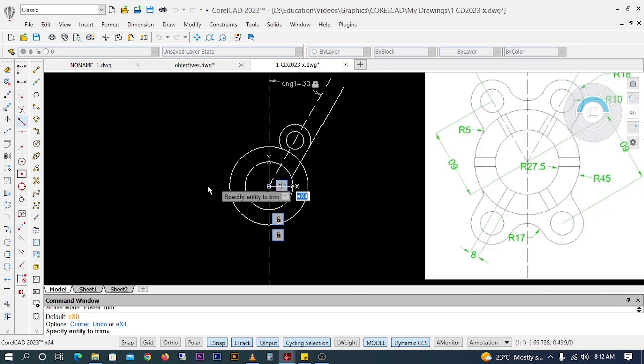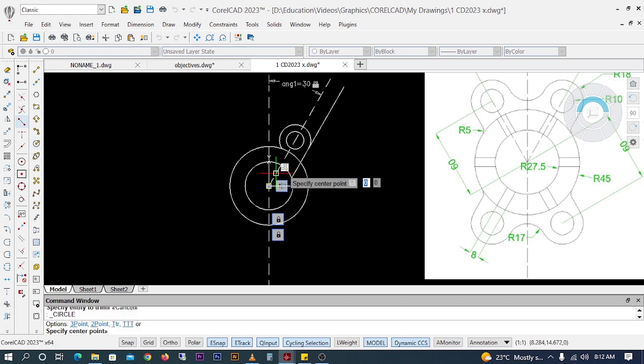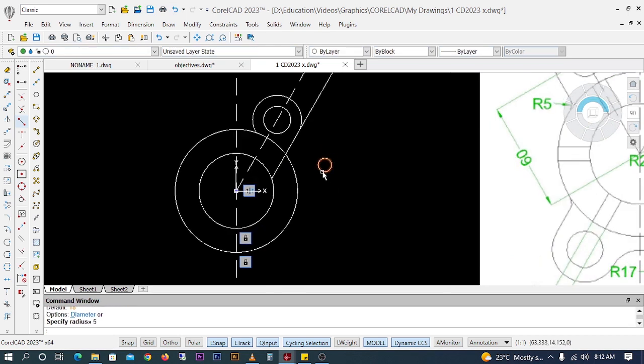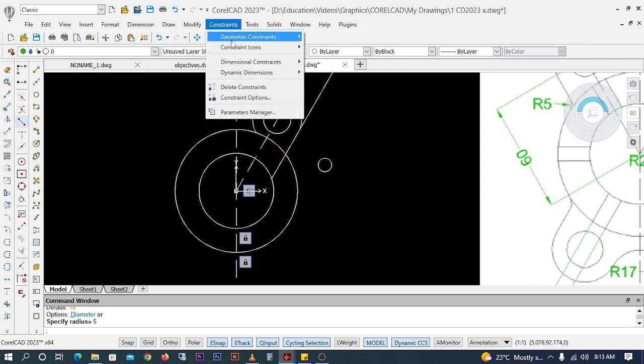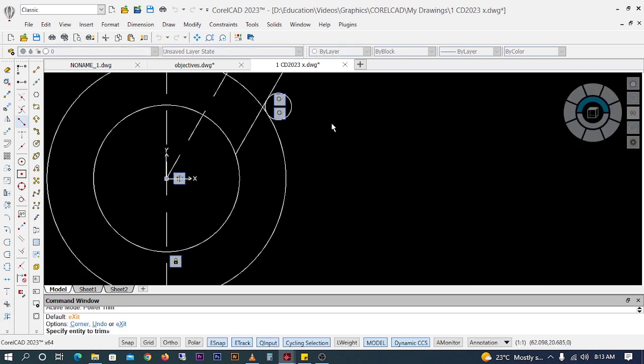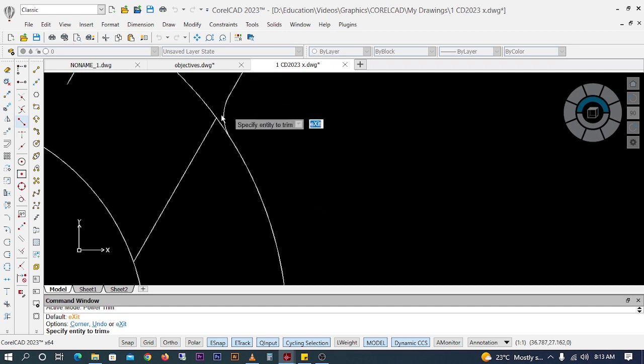Now there's another smaller circle here, which is 5 inches in diameter. I'll specify the circle center and then press 5 for the radius. Now I want the circle to be a tangent to this and this line, so that's another constraint called tangent. So I'll pick the circle and I pick the second item to move to it. I repeat it again, pick this line and pick this circle, it moves to it. So now I use my power trim tool once more, trim this one, then trim this here.